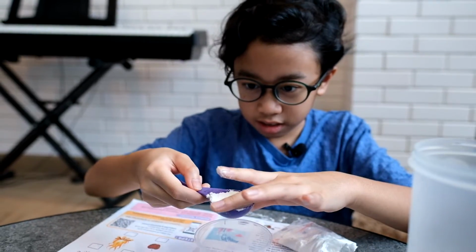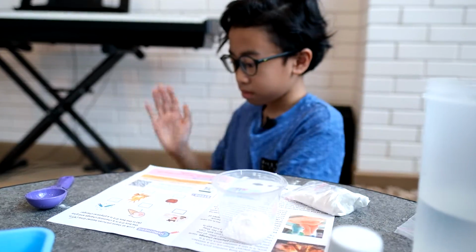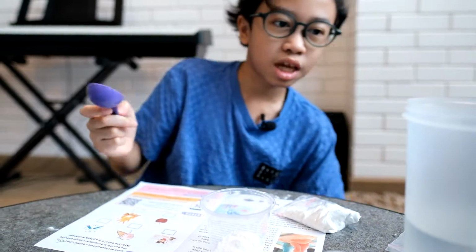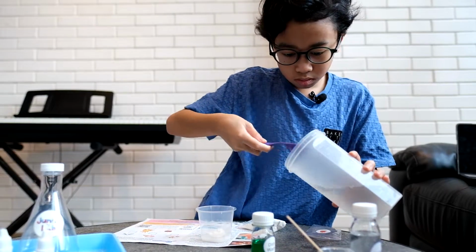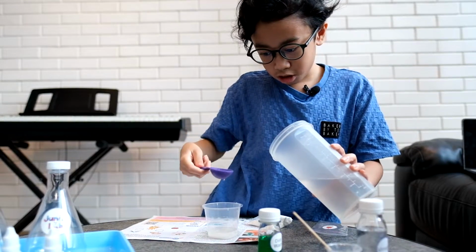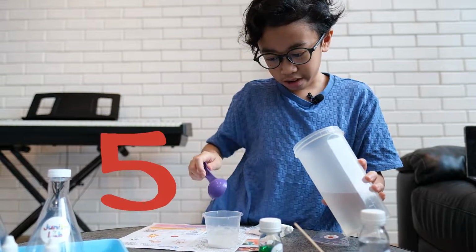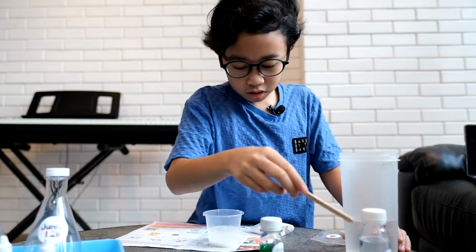So first you have to add a tablespoon of baking soda. And after that, we have our water here. Okay, so then we have to add 6 tablespoons of water. So let's just add 1, 2, 3, 4, 5, and 6. Then after that, you have to stir evenly.